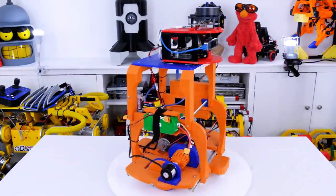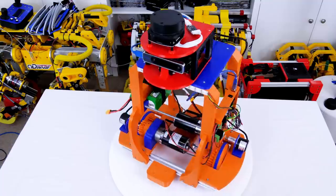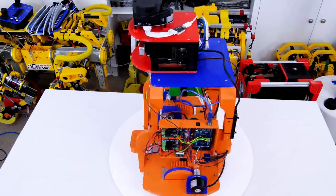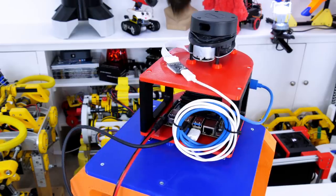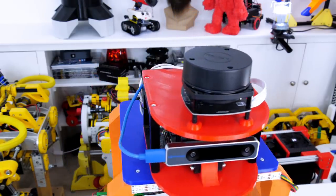So, I've mounted the new module with the tracking camera and the Jetson Nano on top of the robot, and we're going to use that to try and map and navigate in the environment instead of the old configuration with the wheel encoders. I mounted the whole module slightly further forward because the robot has a wheel with suspension at the back, and we don't want it to tip over backwards too much.